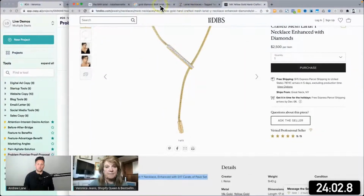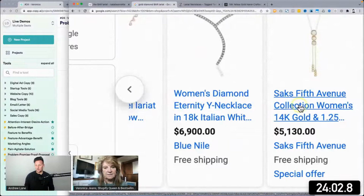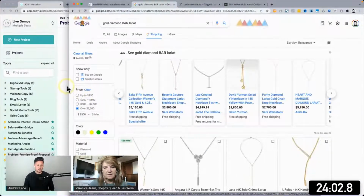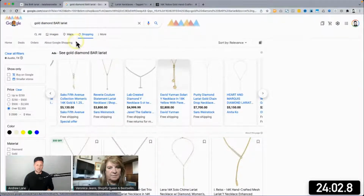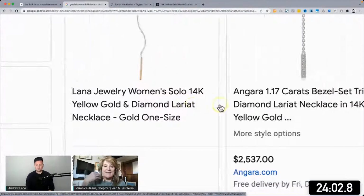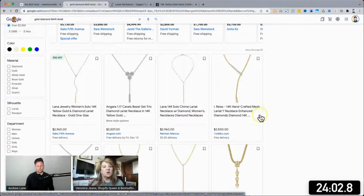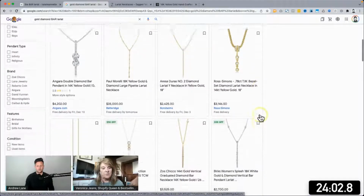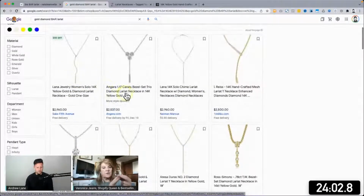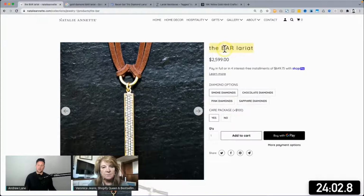So when you search, what are we looking for here? These kinds of descriptions, woman's diamond. I went into Google and just went into the shopping center, typed in a similar name of a product, went to that similar price range. So you would say, like, try to get more detailed. Yeah, I mean, on your website, you don't have to be too detailed, but a diamond bar Lariat, right? So a gold diamond bar Lariat. So you can see how you start playing with your keywords, but if somebody sees it on the page, they know that, oh, I'm looking for gold, I'm looking for diamonds, and I'm looking for a Lariat, right? So all three words should be in your title, so they can see it as soon as they get onto the website. Got it. So instead of your own name, which is not very descriptive.